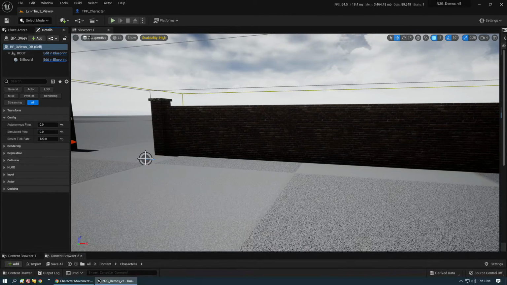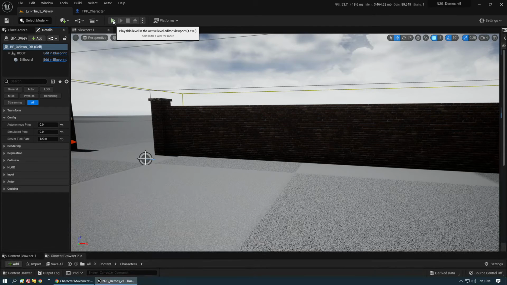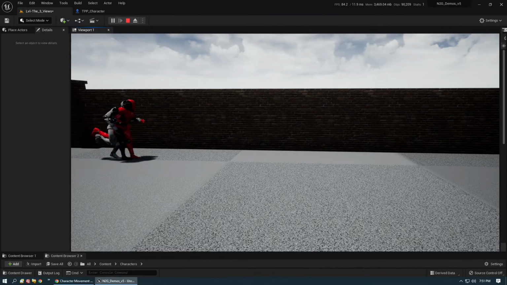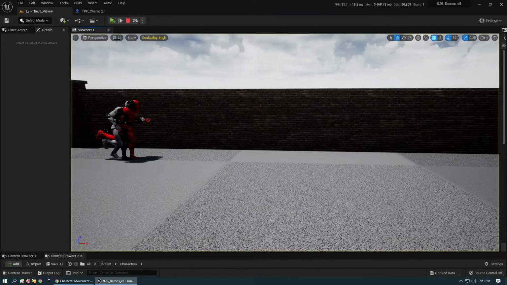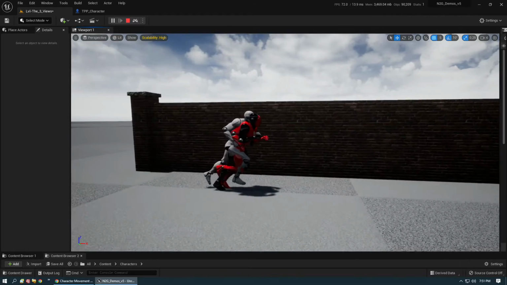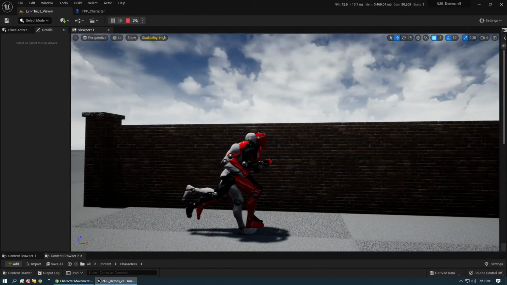0 and 0 in a nutshell. 120 hertz server, which has a 8.333 millisecond interval, and both players in this scenario have 0 ping. Boom. And I'm going to pause this, eject out, and then resume. We're still not 100%.